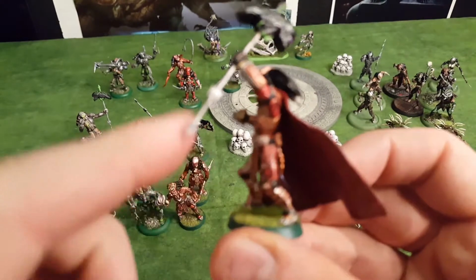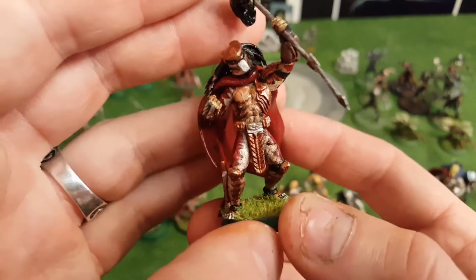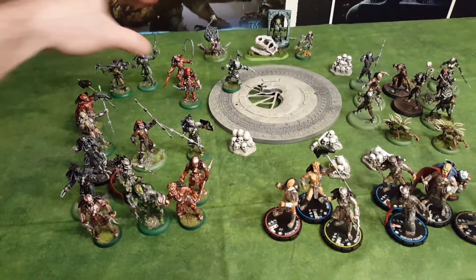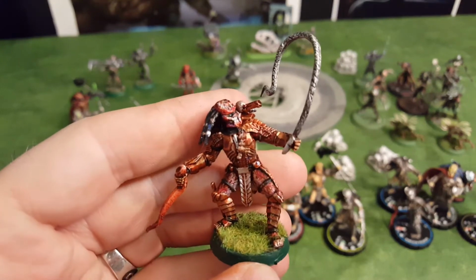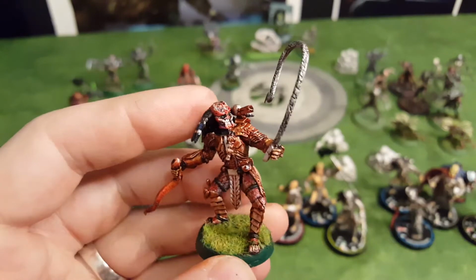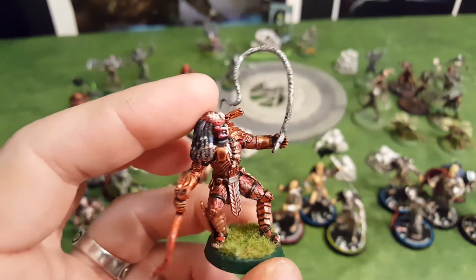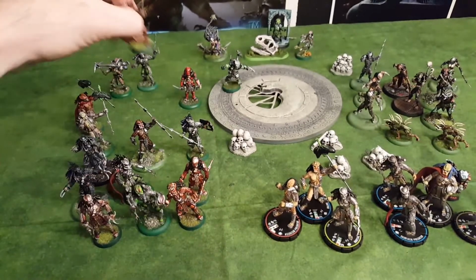And this guy I gave the Predator 2 kind of color scheme on his skin. Pretty cool. This guy, he's holding a chest burster, and I gave him a whip. That whip is from another HeroClix from the Danger Girls, from the HeroClix series that came out in the late 90s. But you can grab a whip off of any other model to give your guy a whip.